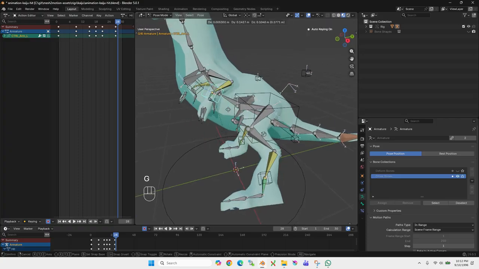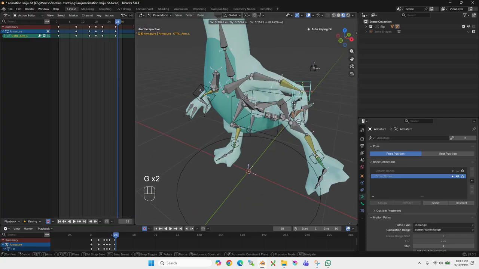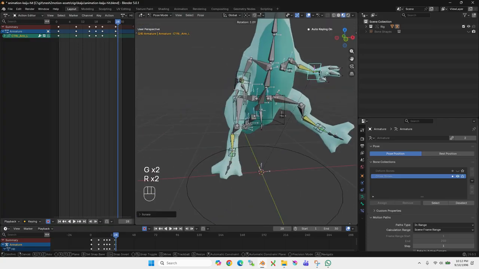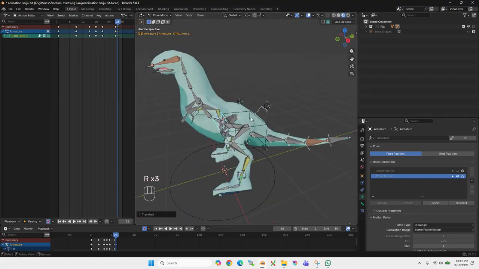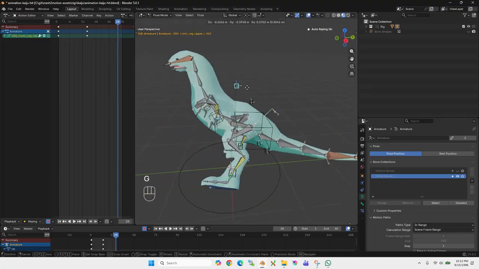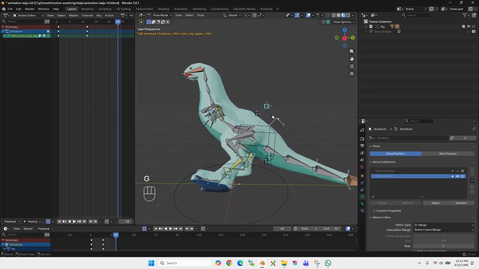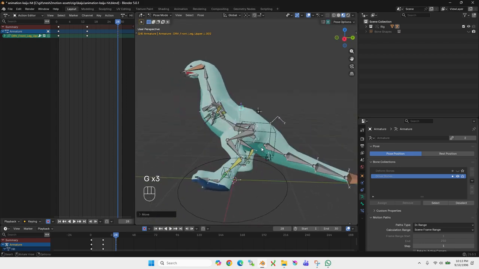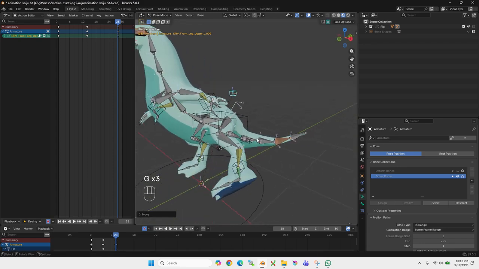So you have the base way to move the arm around, and then if you want to change where the elbows are pointing, they have their own little cube things to change that direction a little bit.